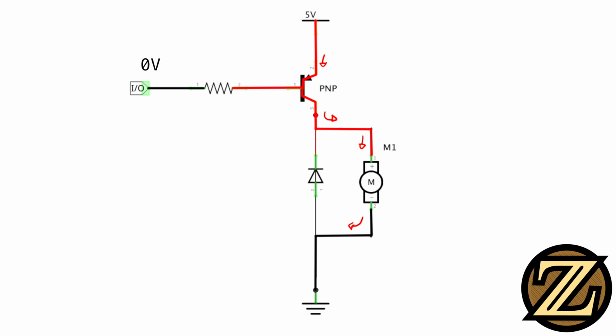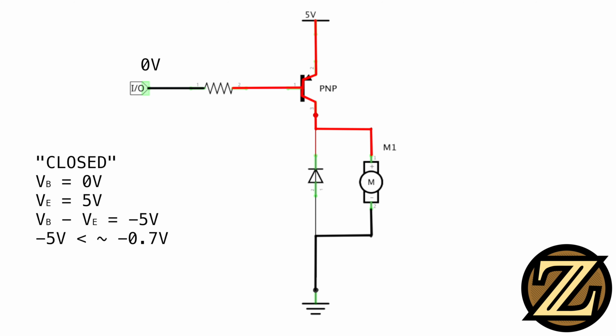This in turn closes the switch to allow current through the motor. We are seeing a lot of similarities between the NPN and PNP transistor here. Just note that the PNP is on the high side of the circuit, that is the side before the load. This is an important distinction between how you use NPN and PNP transistors. NPN are low side, PNP are high side.